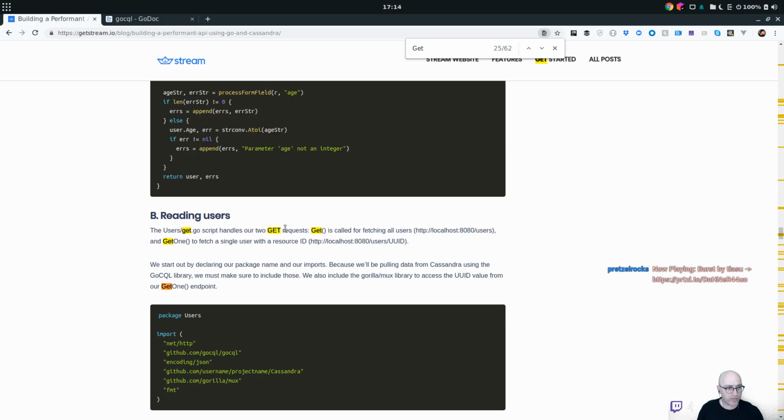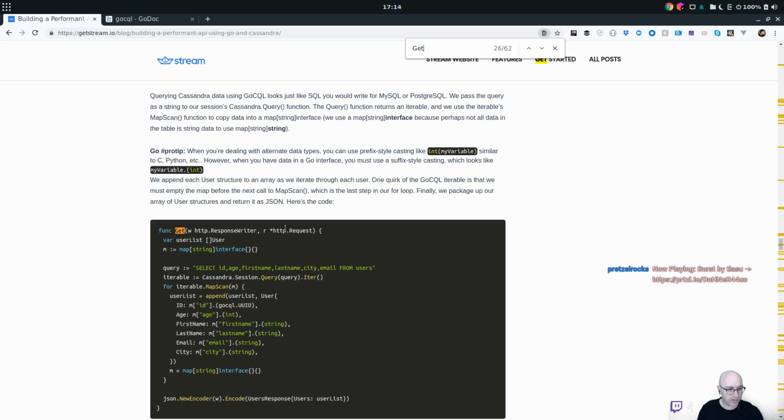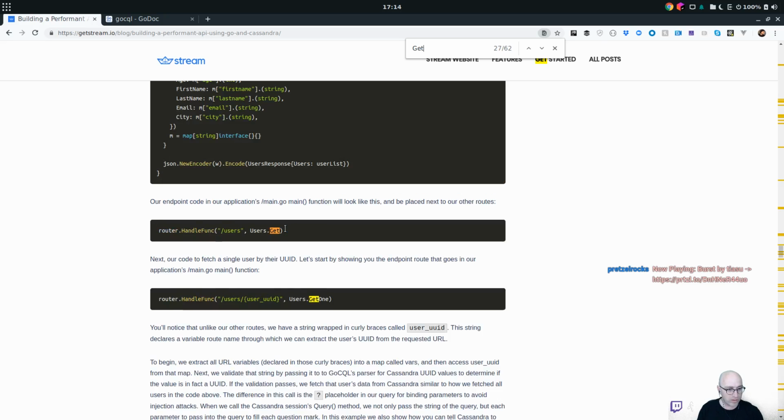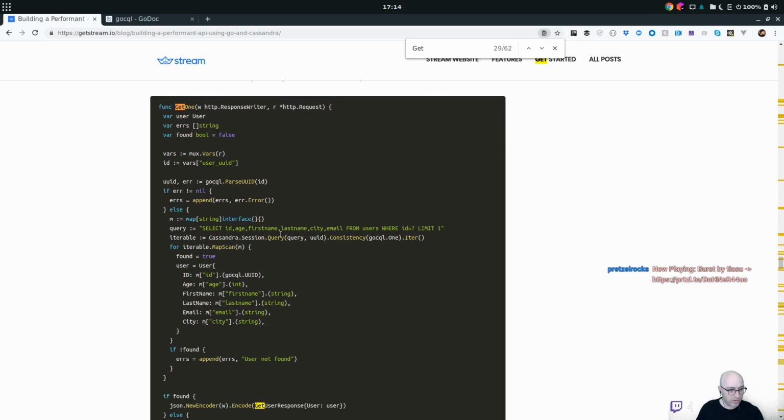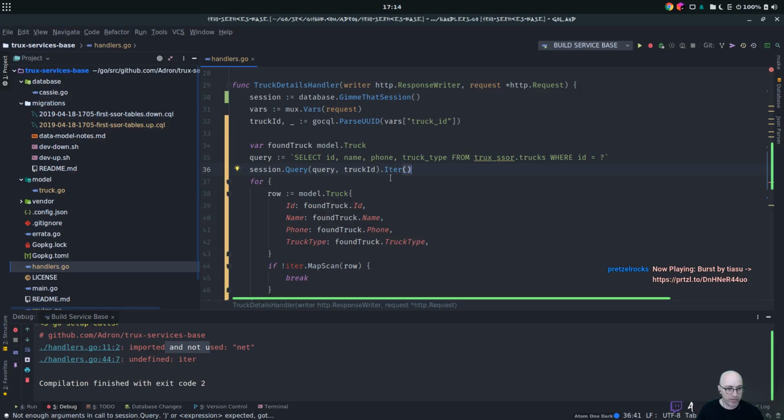Damn it, I know there was one. Get. Yeah, get 1. That's what I wanted to look at. So yeah, it says limit 1 here. So they're basically doing what I'm trying to do. Then iterable, run through this thing. Oh, that's what I was trying to remember. To consistency. Let's get that in there.